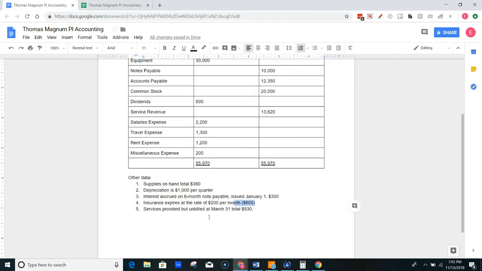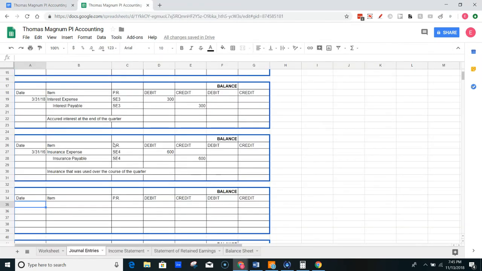Now time for my final entry. So number 5 is going to be my services provided, right? So my services provided, my first one is going to be my asset. This is my accounts receivable. So I pop in my date and AR, and that's going to be my debit of $530 for my accounts receivable. And then I go down to my service revenue. This is going to be my credit, so I got to indent it. Service revenue. That's going to be my credit of $530. Again, standard entries, going to happen at the end of every single month.